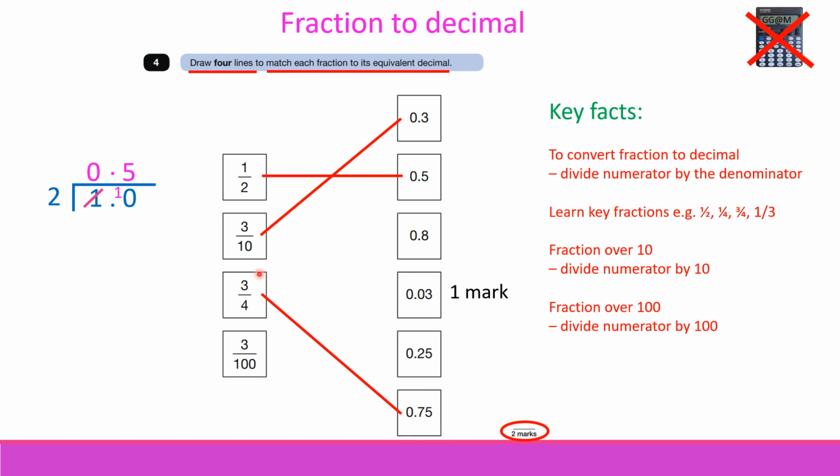You should be familiar at converting between fractions, decimals and percentages. The last one here is 3 over 100. This means 3 divided by 100. So this time the digits from the ones column are going to go 2 places to the right. The only other number with a 3 in it is this one here. So the 3 started in the ones column here, but it's moved 1, 2, places to the right. So the 3 is now in the hundredths column. So this is 3/100, which is written as 3 over 100. So this is your last one to get the second mark. Give yourself a big tick if you got these correct. Well done, great work.